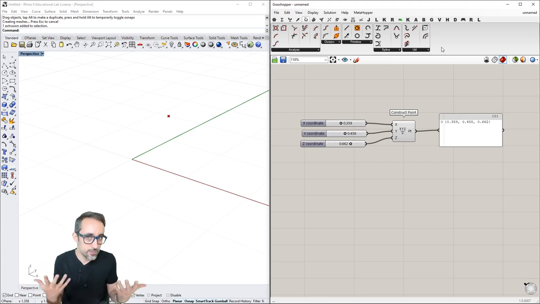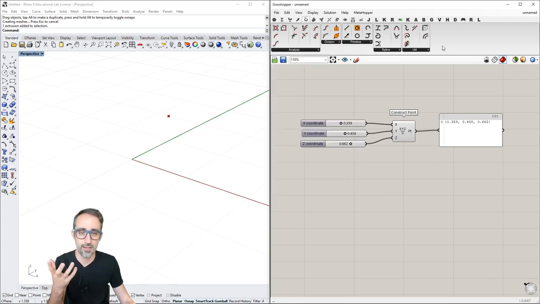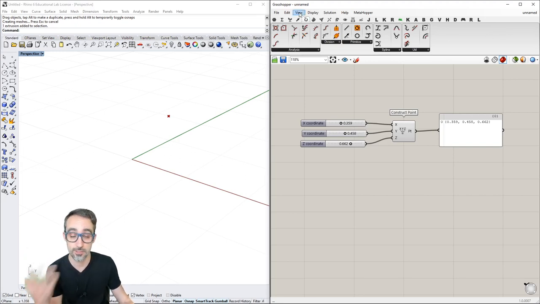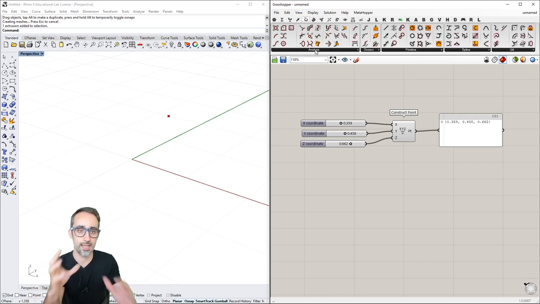I think the intentions behind that idea were good, but I also think that having a lot of icons here and seeing them and being curious about, oh, what is this icon representing? What is this Curve Proximity? What is this Curve Side, blah, blah, blah. I think it's a really good exercise for learning. So I actually do like to see the full palette of all the components showing up there. So I'm going to invite you, especially because you're learning, to turn on Obscure Components so that now, whoosh, we have the full length of all the components that are available.